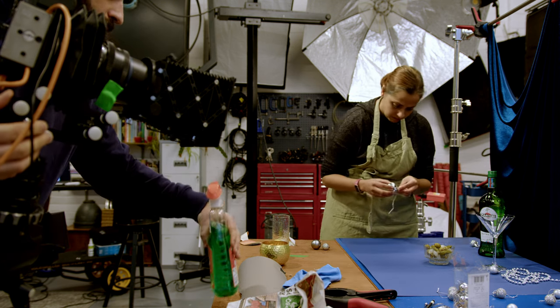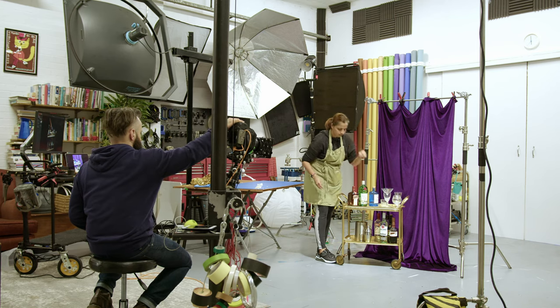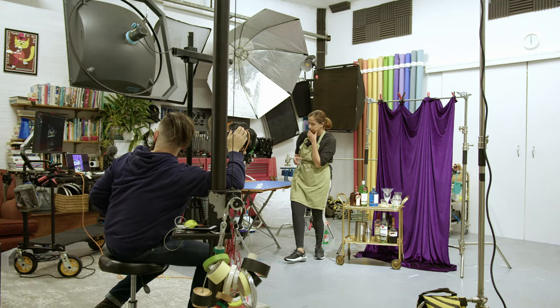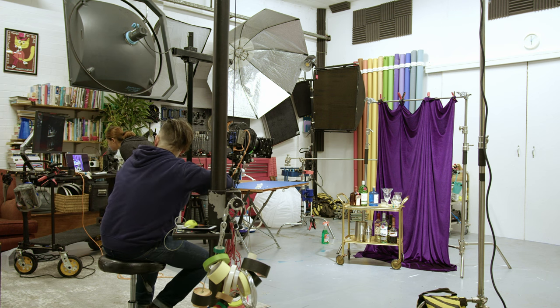The only thing we added to that shot were a couple of mirrors to bounce some light into the label. The last shot of the day was the drinks trolley — again a single light shot, coming in at about 60 degrees, very high up. My light was 14 foot in the air because it hit the ceiling — you'll see scratches on the light fittings from that. It was angled steeply down because the draping of the fabric needed that to cast those shadows. We had one drink on the trolley — an old fashioned with fake ice and an orange peel — plus vol-au-vents, a purple curtain, and a little bit of tinsel and baubles on the edge. We finished at 6:30, I backed up, packed up, headed home, and I was done for the day.